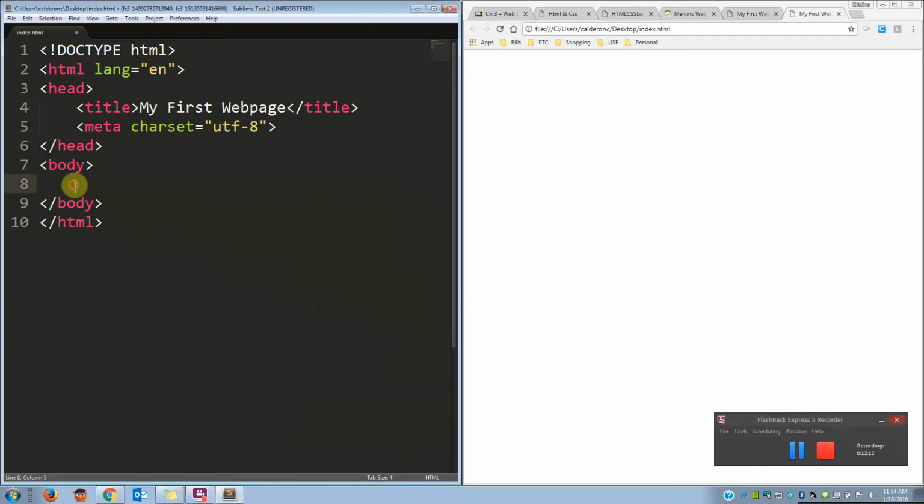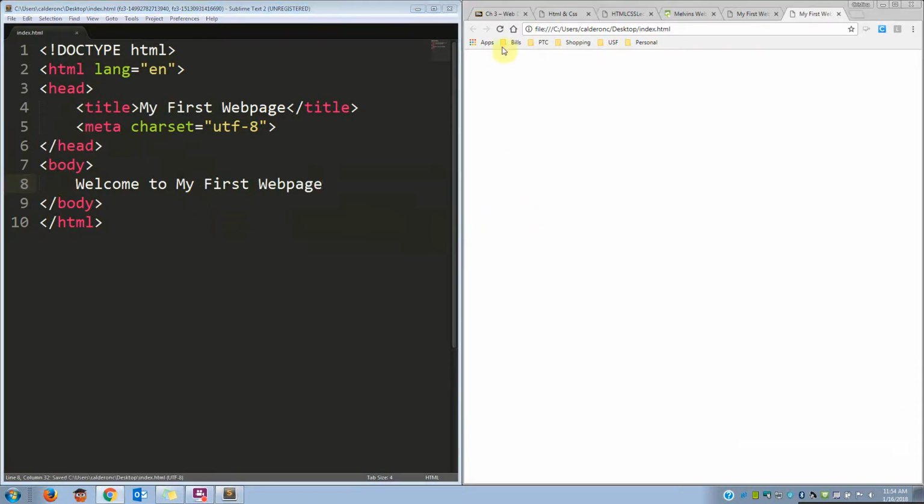So we are gonna add some content to your body, just so you can see it on your browser. You wanna follow the structure, so they have it indented, and they just have a welcome to my first webpage. Later on, I hope that they make this into a paragraph or a heading tag, because it really shouldn't be floating like this. But they just want you to see it in the browser. So after you save and then refresh, you should just see that text floating on the browser. And I can zoom in to show you guys that.